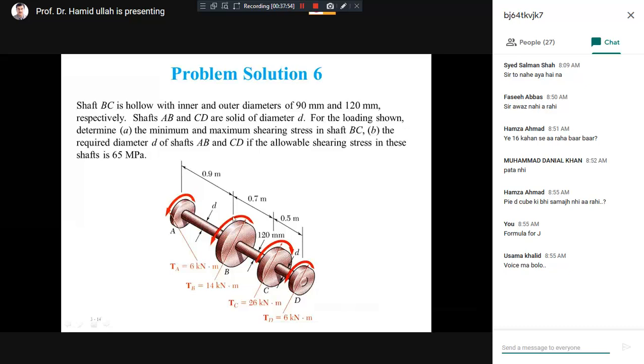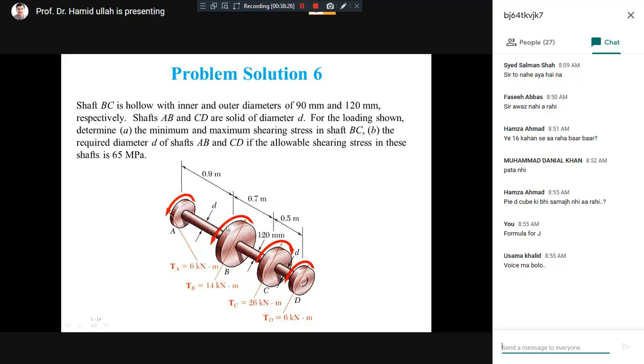Sometimes the body is subjected to axial load, which could be normal load. Sometimes the body is subjected to transverse load, like in the case of shear force and bending moment diagrams, like in the case of beams, which we covered 2 weeks before. And sometimes the load applied is what? Torsional load, like in this case, you can see by this red arrow. The rest of the procedure is 100% the same.